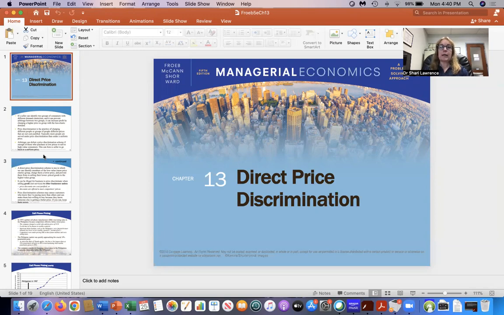The most common one that I can think of is senior discounts or student discounts. So let's talk about senior discounts first. We might wonder, why are there all these senior discounts all over the place? Are companies trying to be nice to seniors and give them a break because they know they might be on fixed incomes? No, they're not. They're trying to maximize their profits. If seniors had to pay regular prices, they wouldn't purchase the items or go to the stores or the restaurants or what have you.